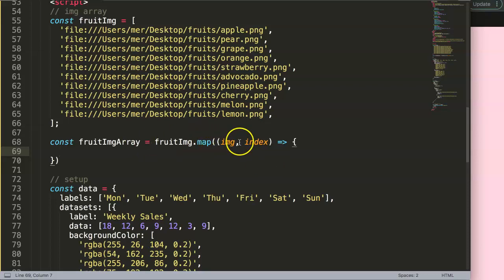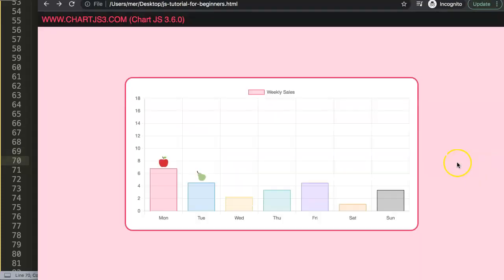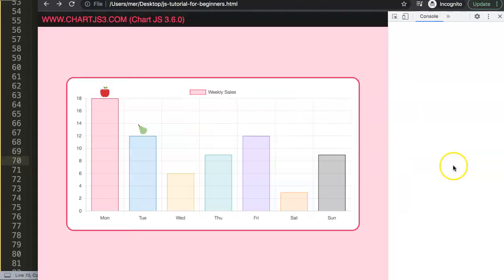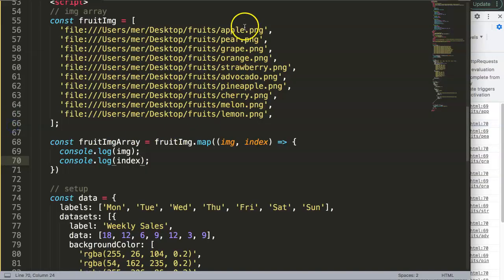We have this now here, and basically we will loop through all of these items, just to give you a clear idea what it is. I'm just going to console log this, and same here, we can console log the index as well, so we have an understanding what is happening behind the scenes. Open up the developer tab, and you can see now we're looping through all of these items, and index 0 would be apple, which is correct. The first one is apple. The other one, index 1, would be pear, and then you see a grape, etc. We have all these shapes here: apple, pear, grapes, etc.